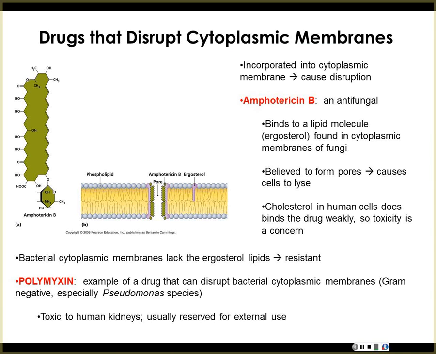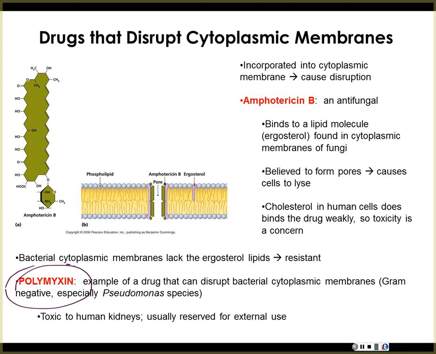All right, and then I think on Tuesday we talked a little bit about polymyxin. That's a drug that can poke holes in the cell membranes of many gram-negative bacteria. However, their cell membranes are very similar to ours, so they'll also poke holes in our cell membranes. So these are toxic. You can use them on the skin, but taken internally, they're pretty toxic. They're especially toxic to your kidney cells. You have all these delicate blood vessels in the kidneys that filter the blood and create the urine. And so those organs are especially sensitive to it.